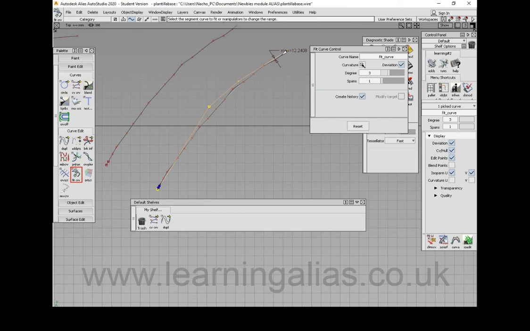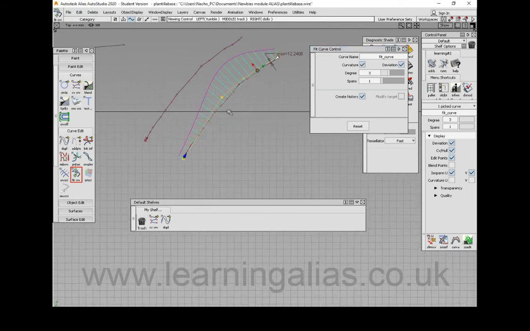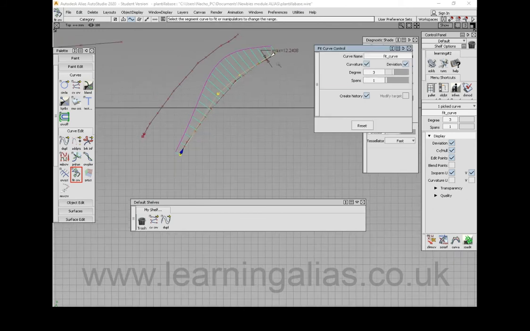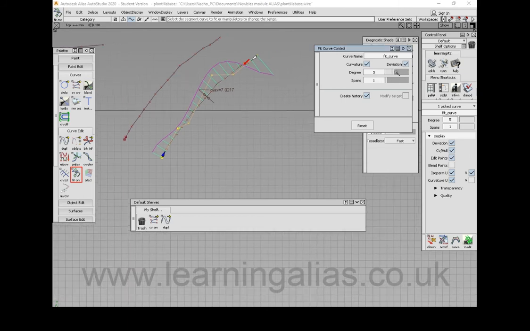We can apply a curvature comb for this curve inside the tool, but to see what we're doing, if I pick 5, you'll see that we'll have inflections. Our curvature comb is not nice. So let's stay with 3.